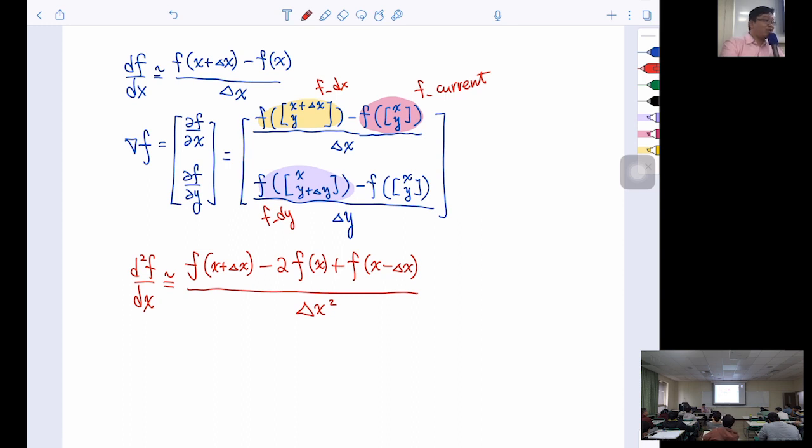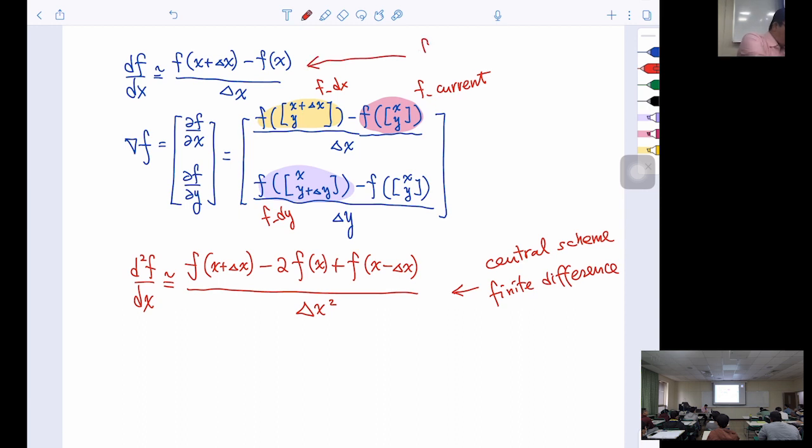But just for you to know, this is using the central scheme of finite difference. But this one is actually using the forward scheme. So I used different schemes.